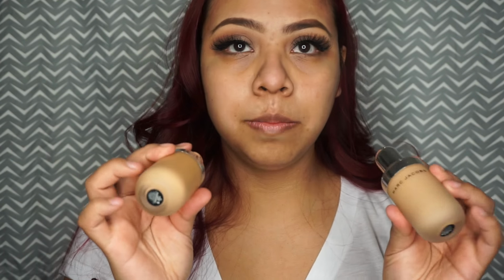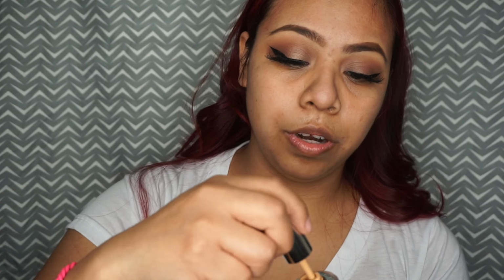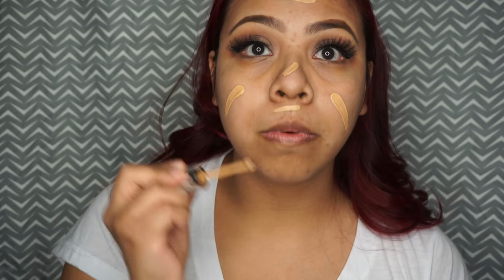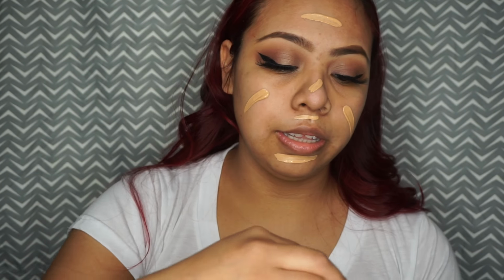So for foundations, I'm gonna use the Marc Jacobs Remarkable, and I use two. I use 44 Golden Medium and 52 Honey Light. So I'm gonna just shake those up. So I'm gonna grab the 44, and I'm gonna put that all over like that.